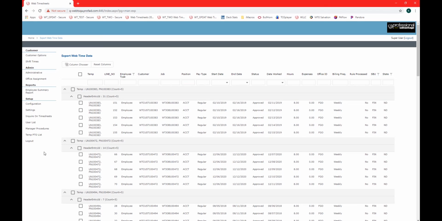Missing or invalid email addresses for WebTime users causes numerous problems. And to reduce the number of issues that are caused by invalid email addresses, it was decided to require users to have a valid email address before they even get into WebTime. So that is also a feature. That being said, these are the enhancements for the 20.2 of WebTime.